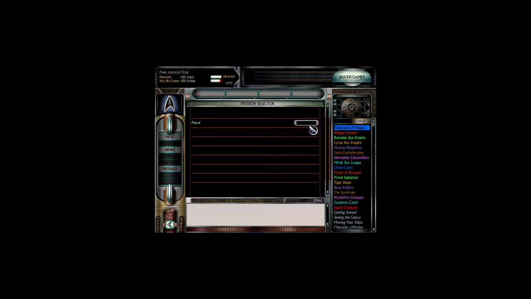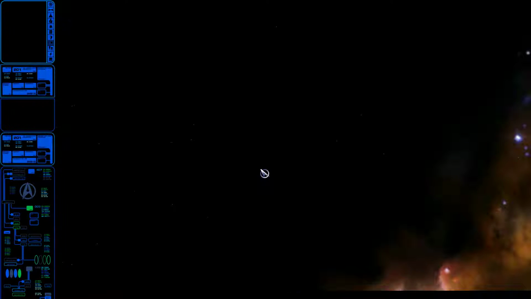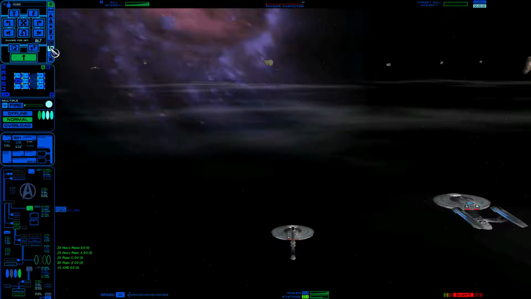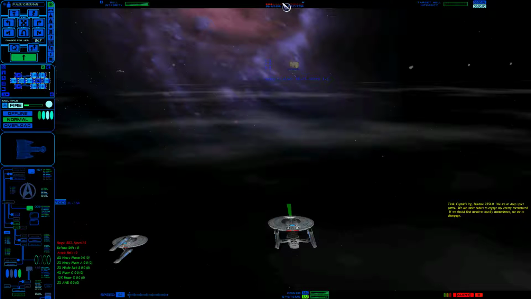Drop down here to pick up a patrol. See what we got going. Hit that red alert. We're going to pop over to the fleet screen, pop over to the MDR, because this is where all the fun stuff happens.